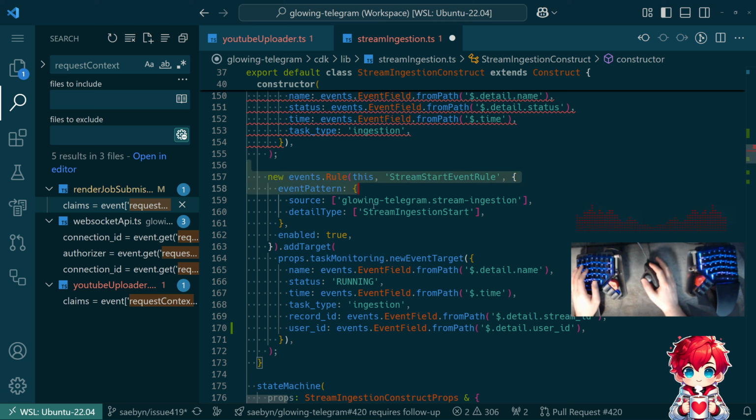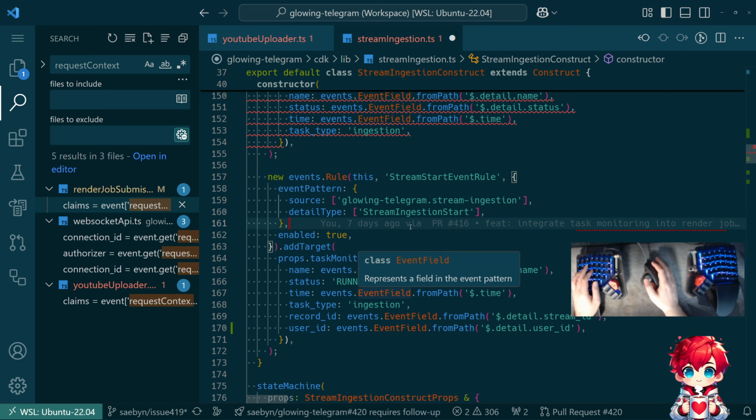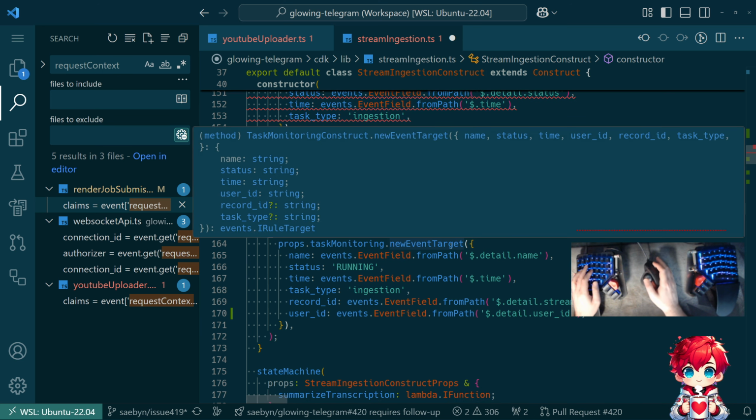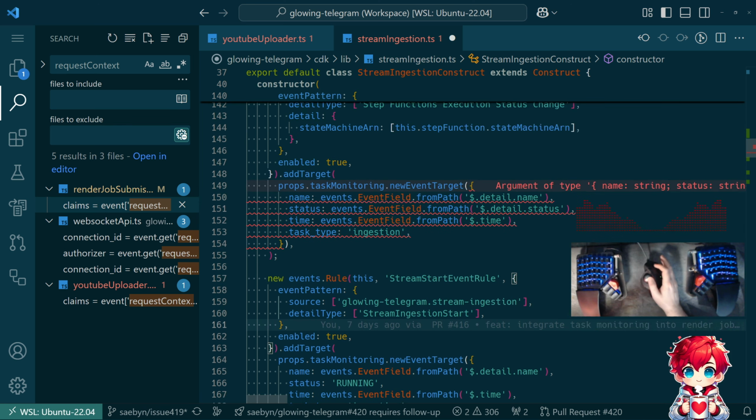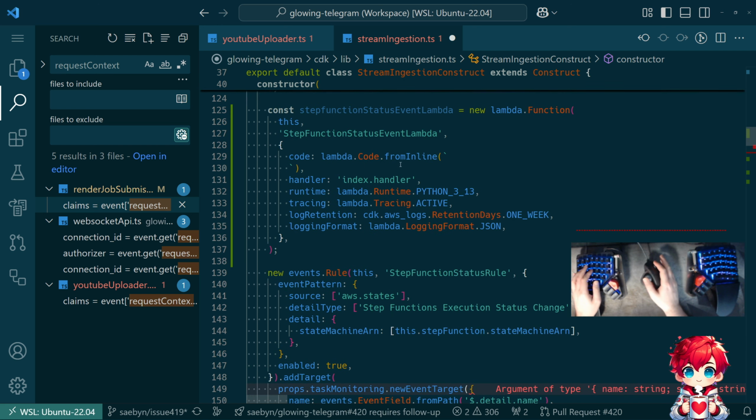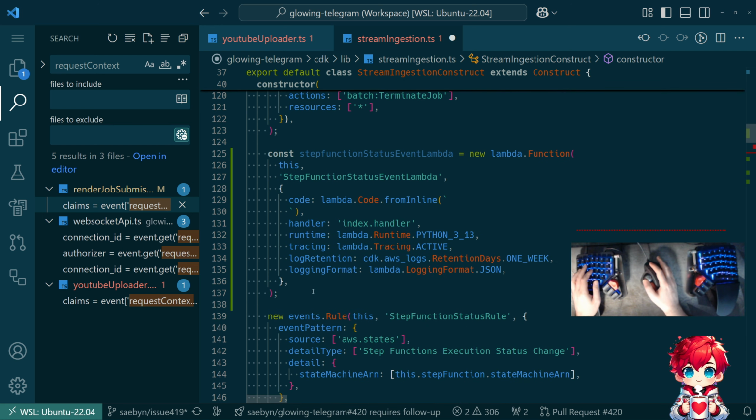We already have a thing that listens for a custom event rule, a custom event with this pattern. We just do the same thing again. And so this Lambda just needs permission to send events.